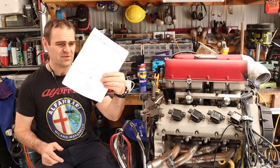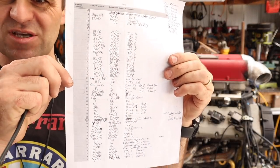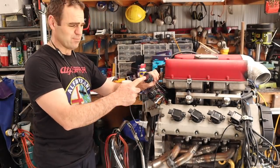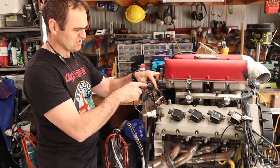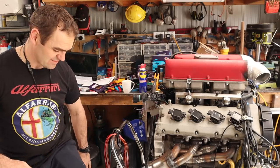I have filled up my sheet with all the locations of all the different sensors on this car. And on this 47-pin plug, I have two spots left. I've also filled up this other one, which is an 8-pin plug. So there are a lot of wires.